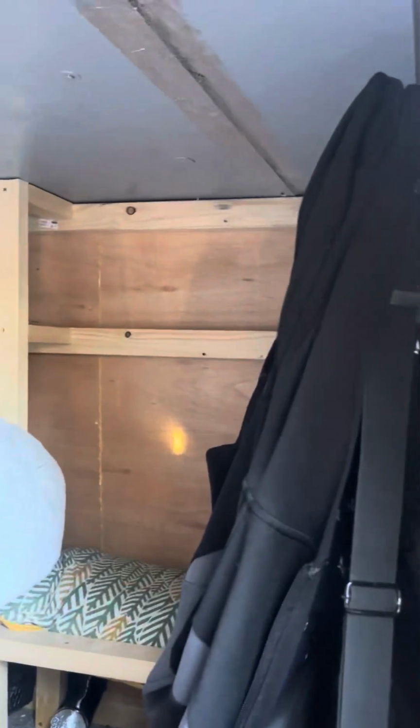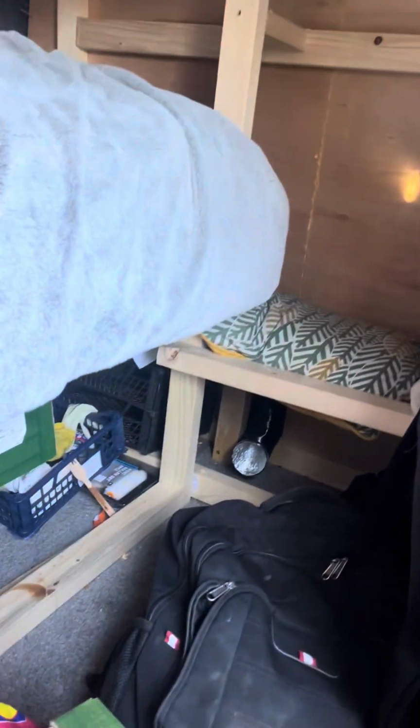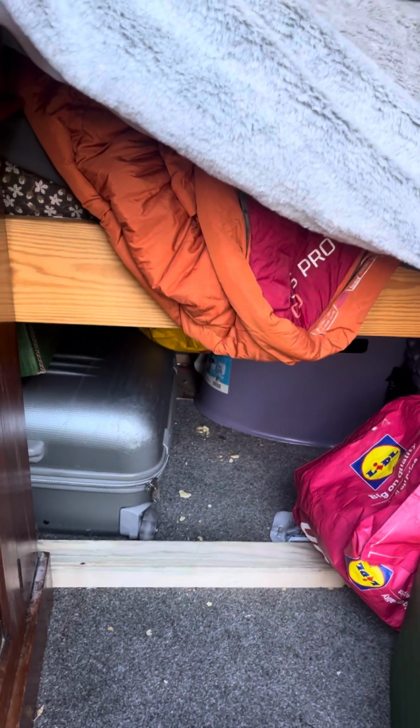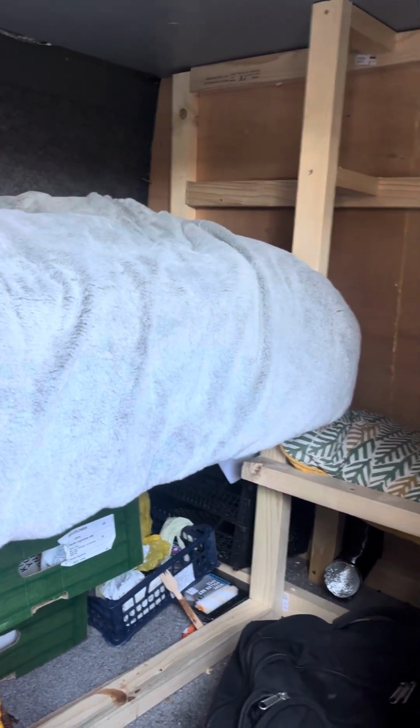So I basically spent about 40 quid with my discounts at B&Q on a load of wood to build this frame. I bought this bed and this sink unit for 50 quid in a second-hand shop in Bristol. This bed came with two, but I've taken one apart because I only need one, and I'm going to use the wood for other bits. The mattress, unfortunately, went to the tip because I'm moving out of a house, and that was that.